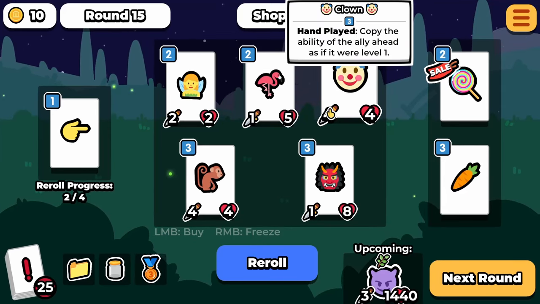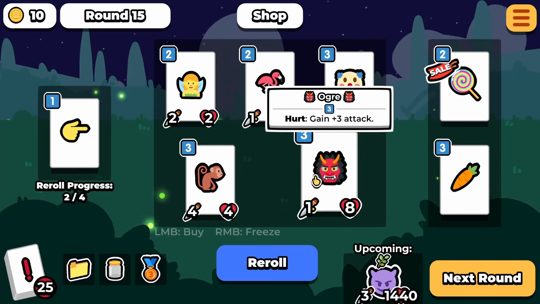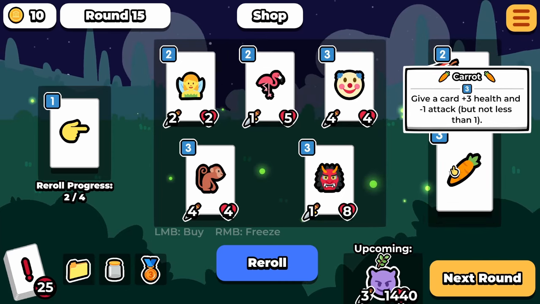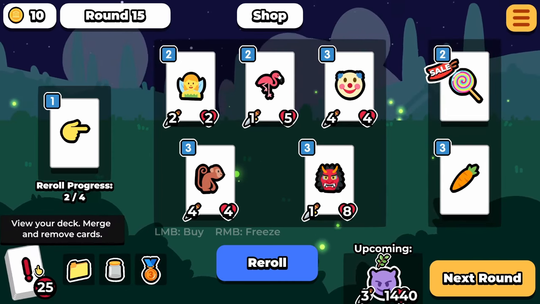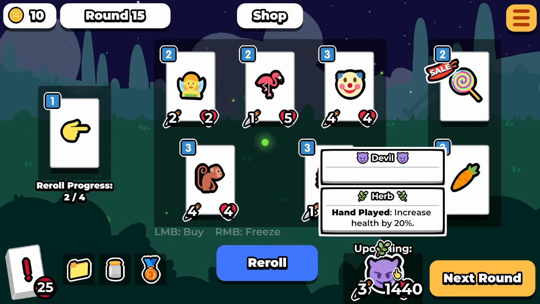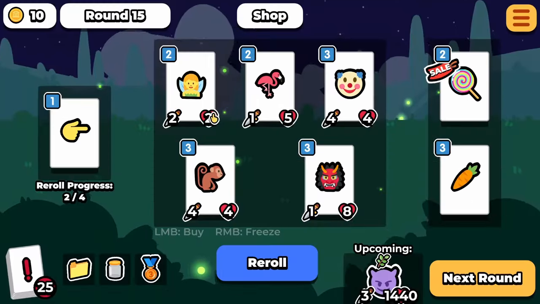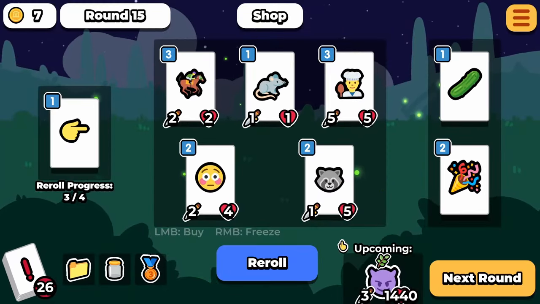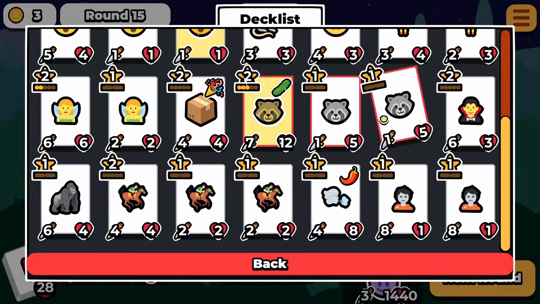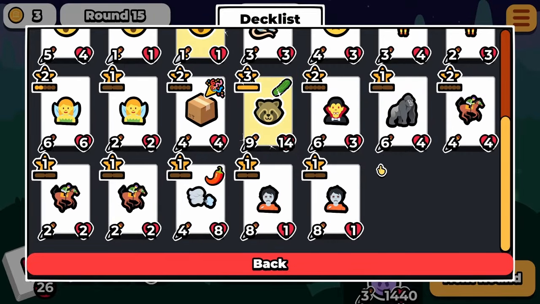Alright, clown. Copy the ability of the ally ahead as if it were level 1. Yep. Ogre. Hurt, gain 3 attack. Interesting. Hand played, increase health by 20%. Oh boy. What's our fairy at level 2.5? I suppose I'll buy a fairy. Raccoon and horse, definitely, because now raccoon's level 3. Gonna be huge.